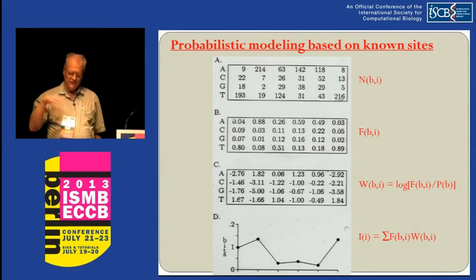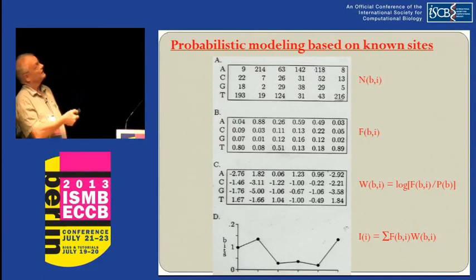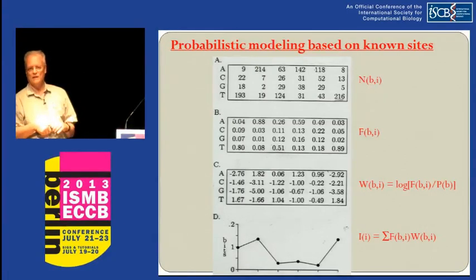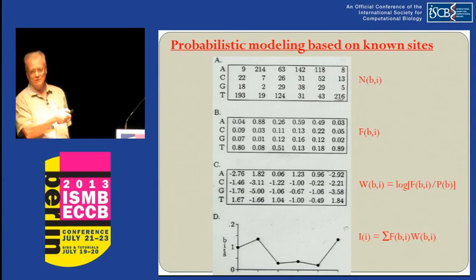So this is the probabilistic model. Basic idea. This is an old slide, but the idea is pretty straightforward, which is that I take a collection of binding sites. So this is -10 data from E. coli promoters from a long time ago. At the time, I think we had 242 promoters. So you can line them up. You can just make a count, the number of each base at each position. That's the raw data matrix. And just turn that into a frequency matrix, the frequency of each base at each position.